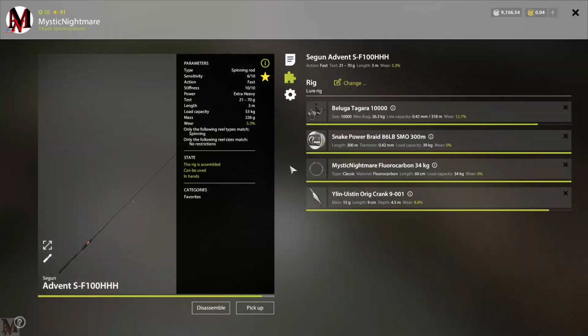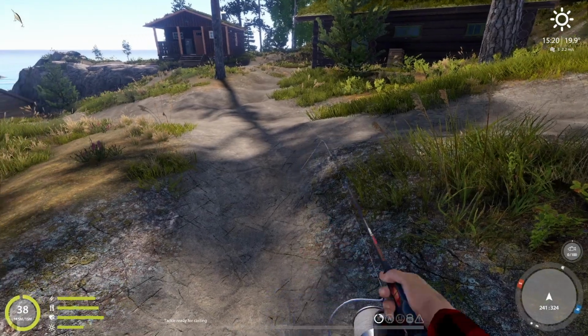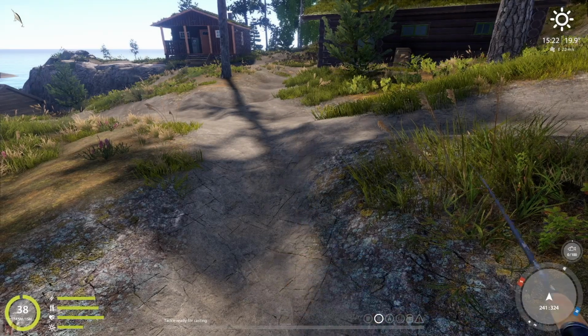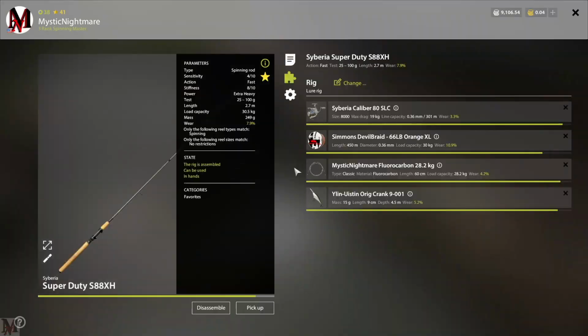If you look on here, my Tagara's got the Advent SF100HHH Mach 1. I wouldn't buy this rod for a Tagara ever again because it's 1 kilogram too small on the load capacity. It's obnoxious as hell. It works, but it's obnoxious. But as you can see on the Beluga Evia, guess what I'm still using? The Super Duty, and it works absolutely fine. You know what I'm using on the Caliber 80 SLC? The Super Duty. It works absolutely fine.